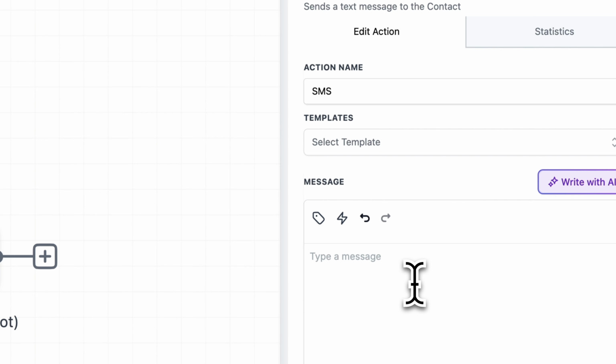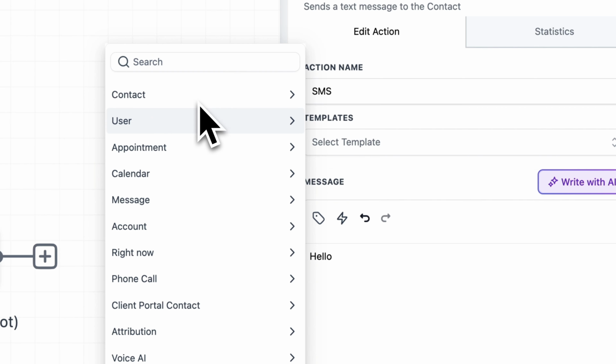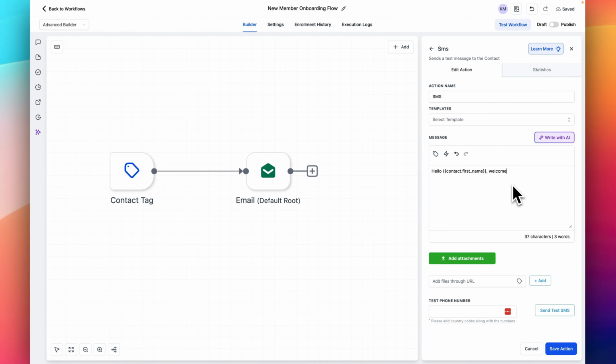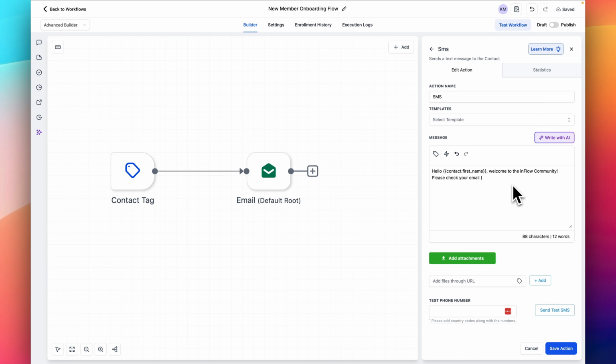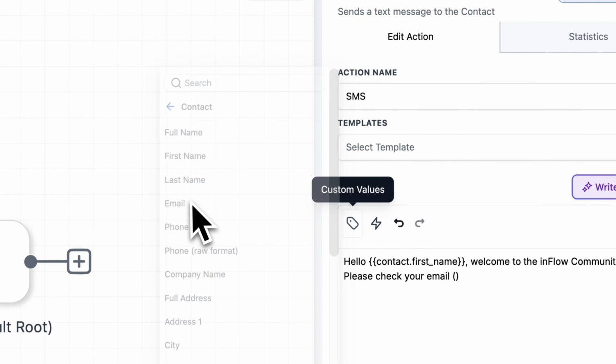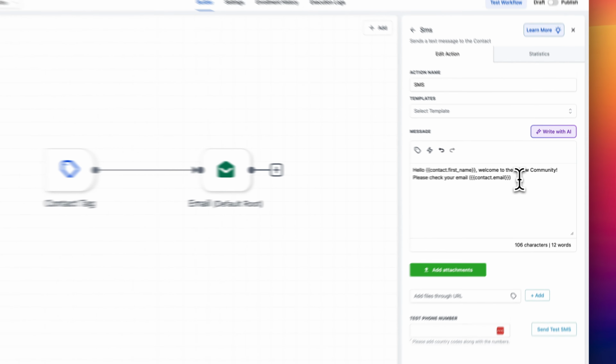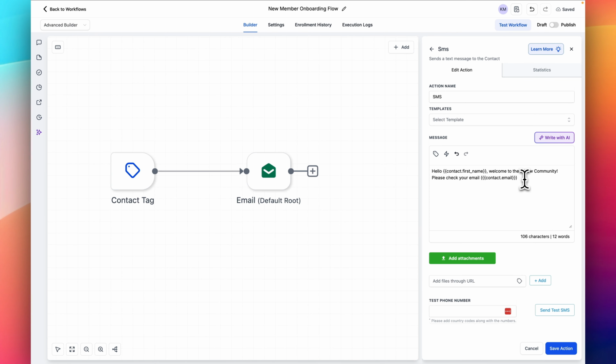So for example, we can say in this text, we'll say hello, contact, first name, welcome to the inFlow community. Please check your email. And I'll put in parentheses the email that we have on file. Reason I do that is because sometimes people input their emails incorrectly, but at least they'll have their phone numbers correct.